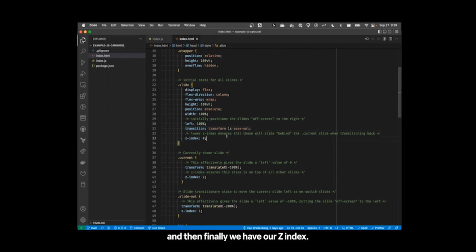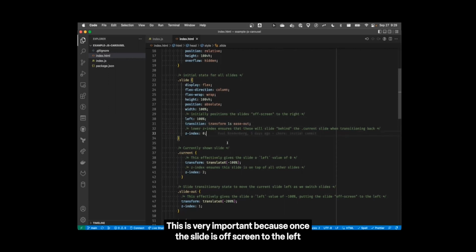And then finally, we have our Z index. This is very important because once the slide is off screen to the left and we remove that slide out, it's going to transition back to the right off screen. So if the slides have a higher Z index than the current slide, it's going to transition in front of the current slide.